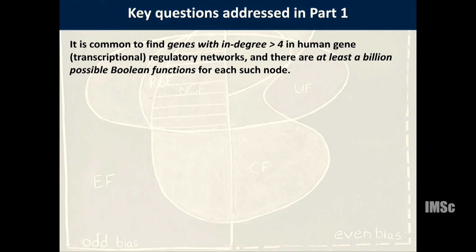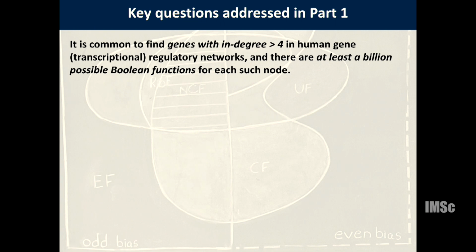So in the first part of the talk, I will be specifically asking the following questions. And these questions are important in the following sense. Although to date most of the Boolean models which have been constructed are of mid-size, say 20 to 30 nodes at best, the idea is to use the approach for modeling large-scale networks where you may have hundreds of components.